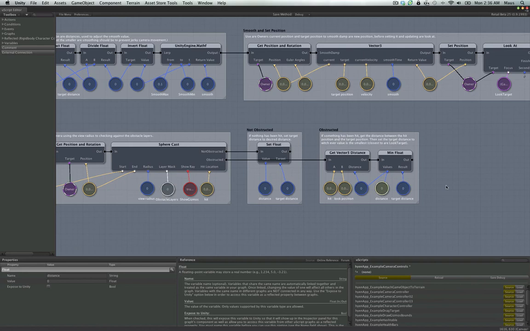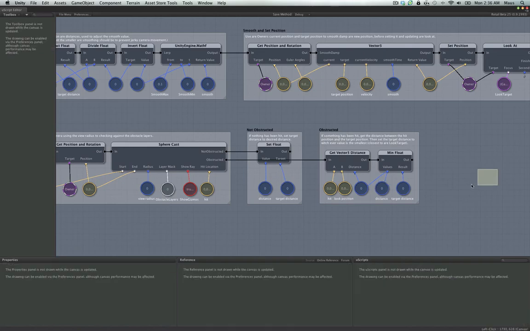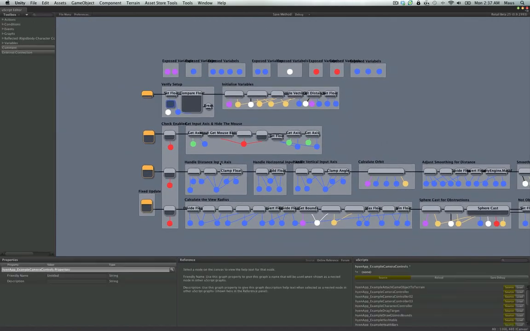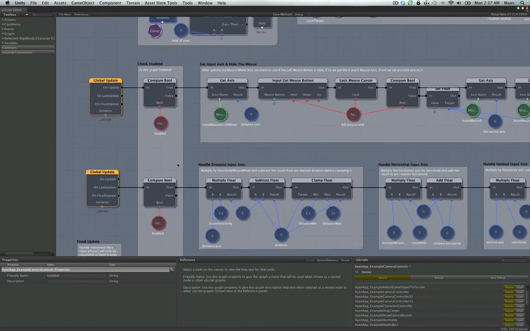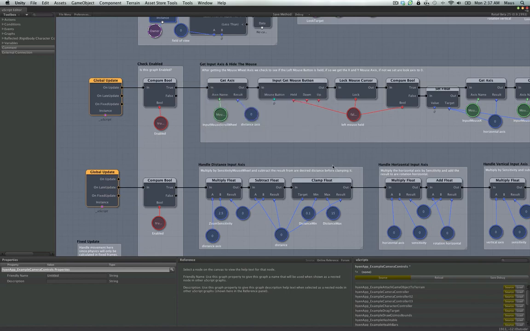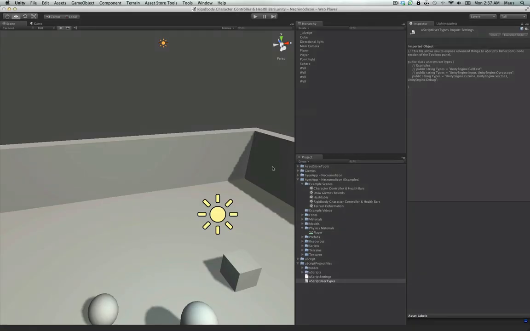Remember, the camera is bouncing off the walls and off the ground. It's a sort of easy way of handling things obstructing the camera's view. In a good game, you probably want to take it a bit further. But that's the basic camera controller. I'm going to close this. It's going to ask me to save. And then we look at the camera controller one real quick time here.